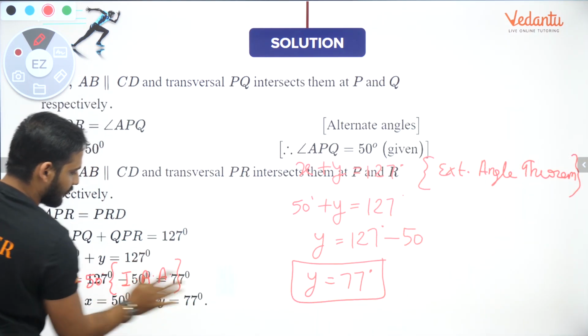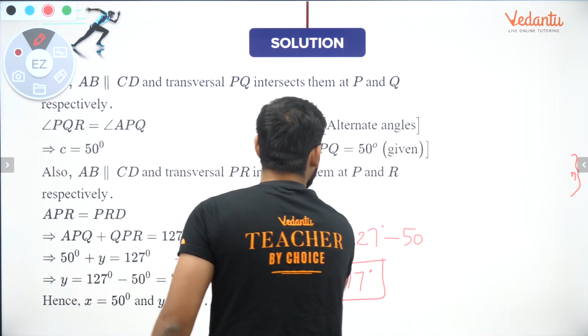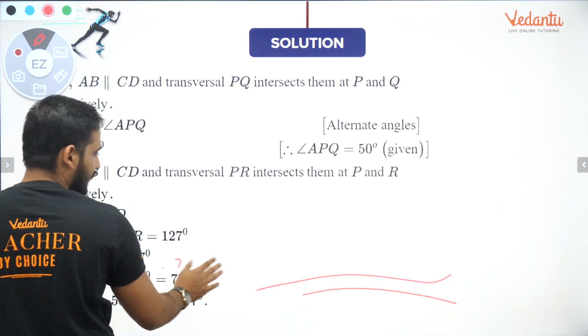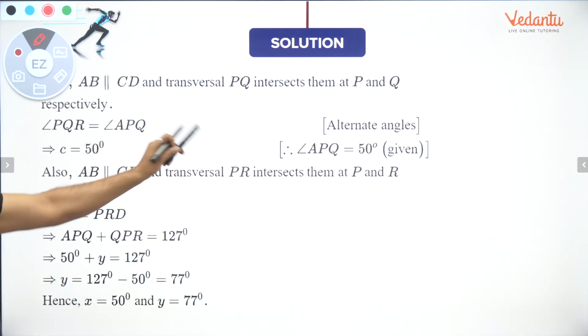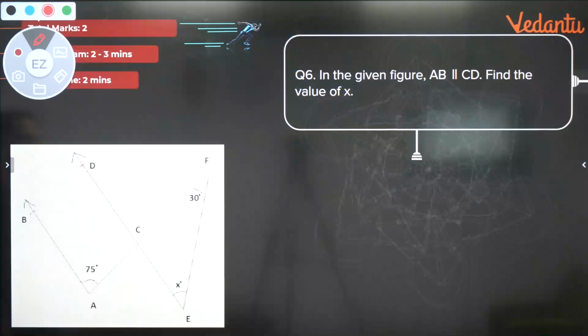You can see the solution one more time, the way you will be writing it in the examination for the full marks. Because you don't write shortcuts, you have to explain each and every part. Understood? So this is how you will be writing it. Understood? Chalo, let's move to the next question.